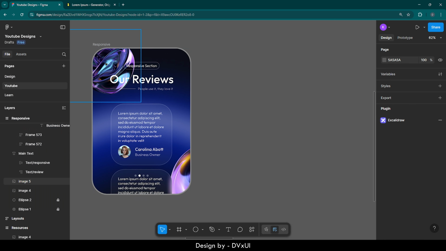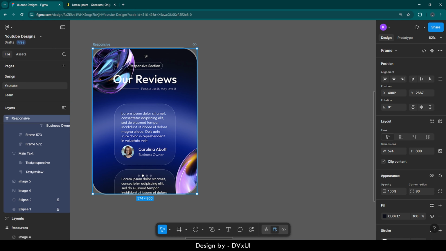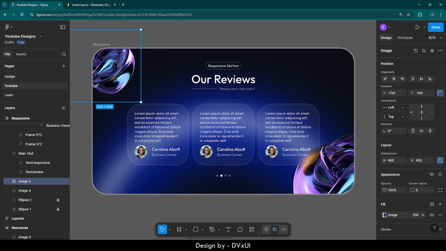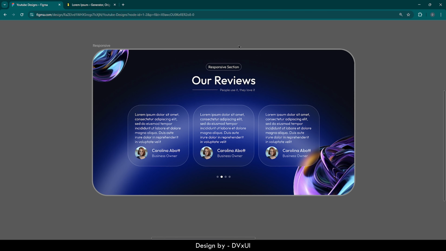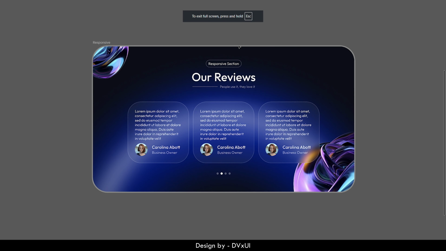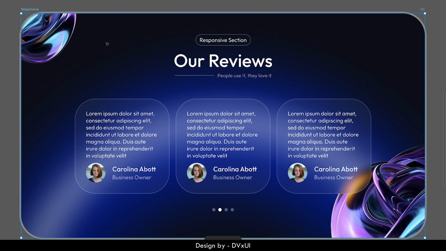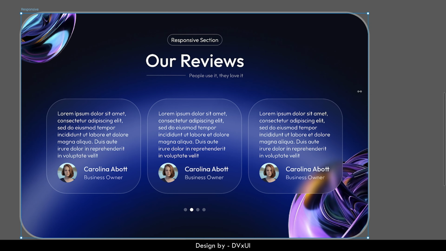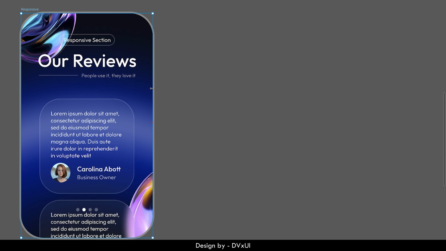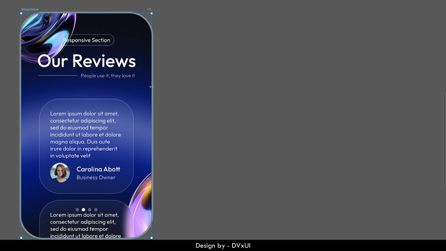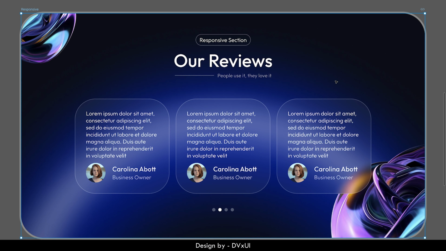Let's go back first. So Ctrl Z, we are here, and now I will select this and put it over here, something like this. Now click on the canvas, go to show hide UI, then hit F11 key on your keyboard, select it, Shift and 2 for the perfect zoom. And now if I change the size, let's say like this, the section is very much responsive and it is working perfectly. Well, this is what we wanted to achieve, and we have achieved it very greatly.